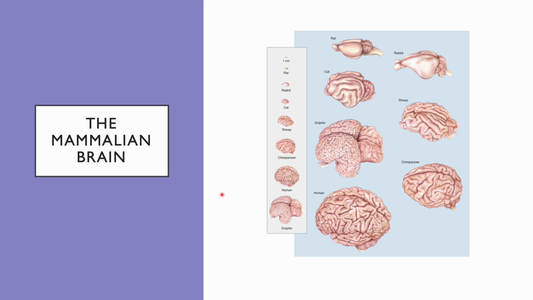Now let's talk about the mammalian brain. For example, there are several different types of mammals here, but the human brain is by far the largest and the most complex. Remember that we would have an extremely large surface area if it wasn't for our sulci and gyri. These grooves and folds help to compartmentalize tissue so that we don't have to carry around extremely large brains. So the sulci and gyri essentially fold the tissue to make it more compact.